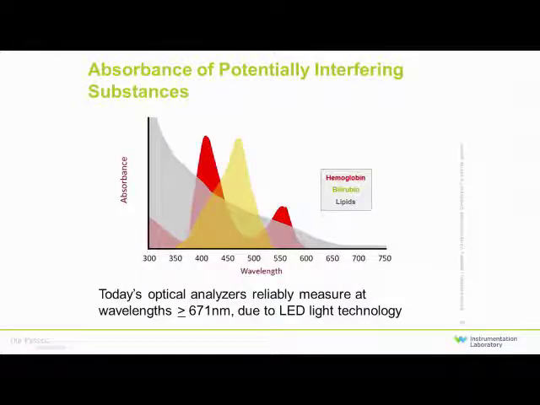But lipemia, shown here in gray, has a peak at about 300 nanometers and it actually tapers down at 660 nanometers. Hemoglobin shows 2 peaks. The first peak at 405 nanometers and the second at about 550. And bilirubin shows 1 peak with a maximum absorbance of 470 nanometers. So in the presence of an HIL interference, if you're using an optical system, you can have high baseline absorbance values that will be detected by the instrument, depending on the wavelength at which that instrument reads. And so Jack will discuss this more in his presentation.